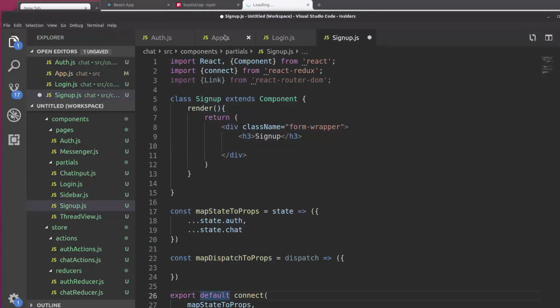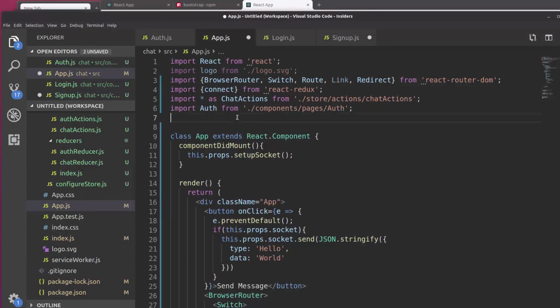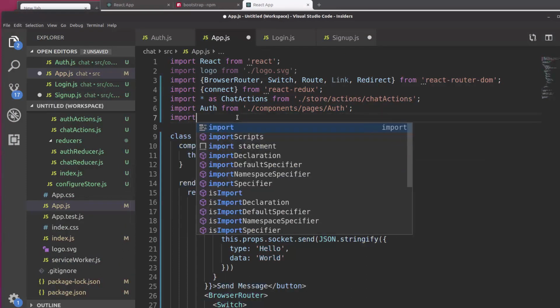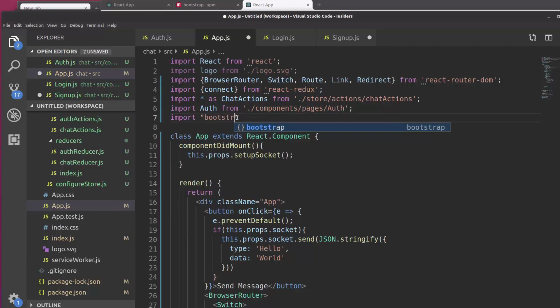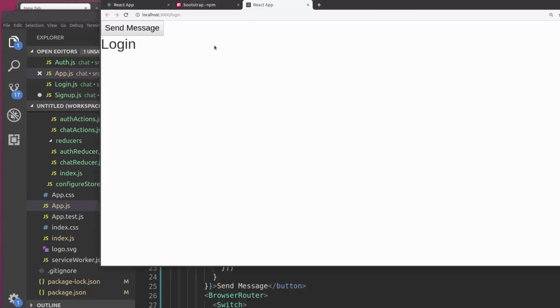And inside of our app.js, let's import bootstrap dist css bootstrap.min.css, I think we should have. So let's save. And yes, okay.